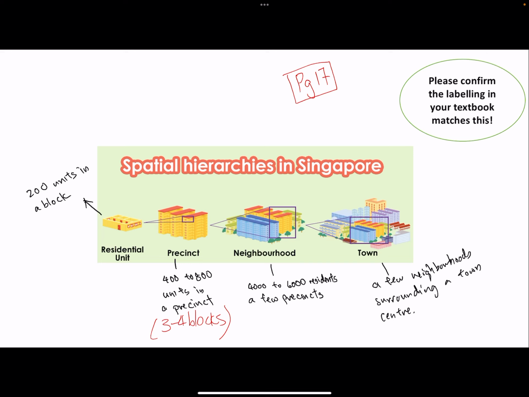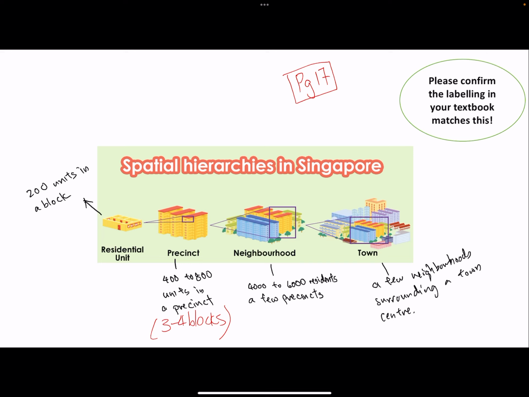Okay. Now, in terms of what we see day to day, right? If you live in an HDB estate, a newer one, right, the BTO estates, your precinct is the bunch of blocks that are painted the same color. Okay, so around your block, there should be three to four. There are some very large ones that have maybe 5, 6 blocks maximum. They form a precinct. Okay. In HDB's idea, a precinct should not have more than 800 units. So it normally is between 2 to 4 blocks only, depending on how tall and how large the blocks are. Okay. Similarly, neighborhood, what are we looking at? We're looking at 4,000 to 6,000 residents in a few precincts.